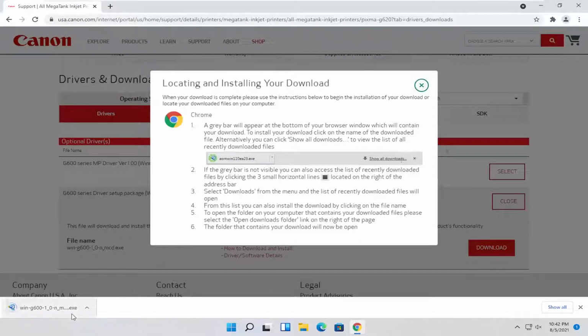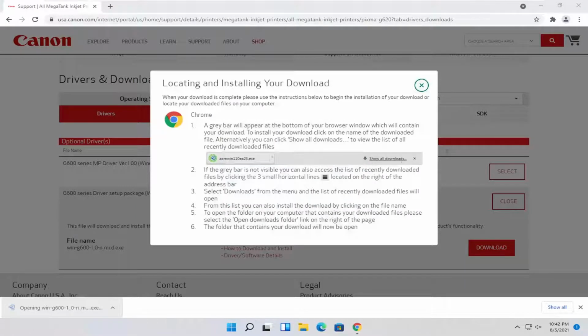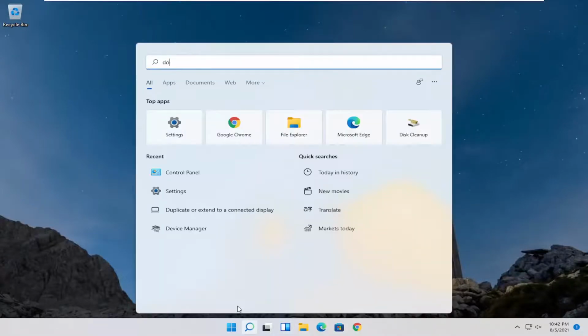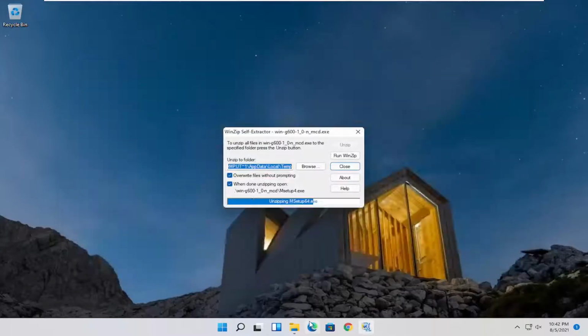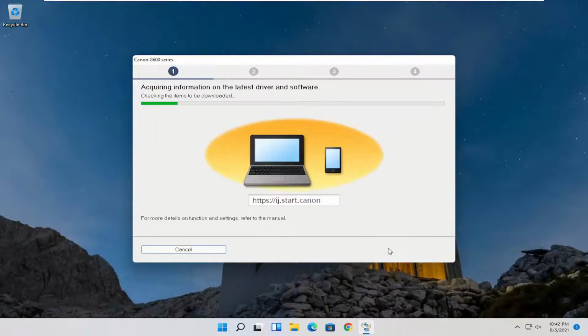Once the driver is done downloading, I'm going to go ahead and open it up to run it and select yes if I receive a user account control prompt. Select the Start Setup button. Select Next.